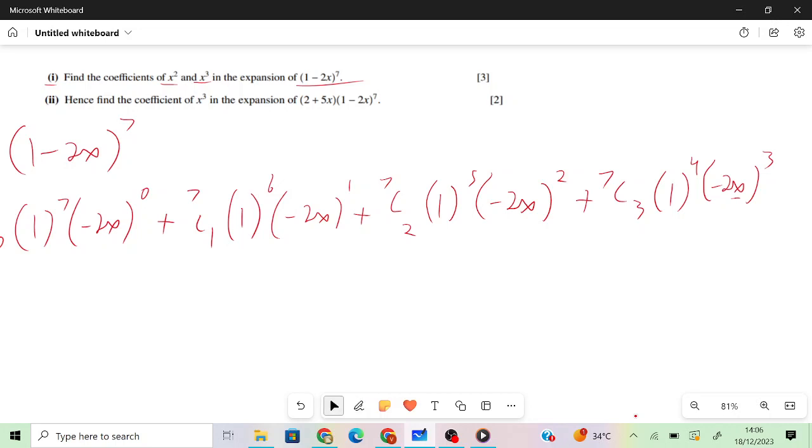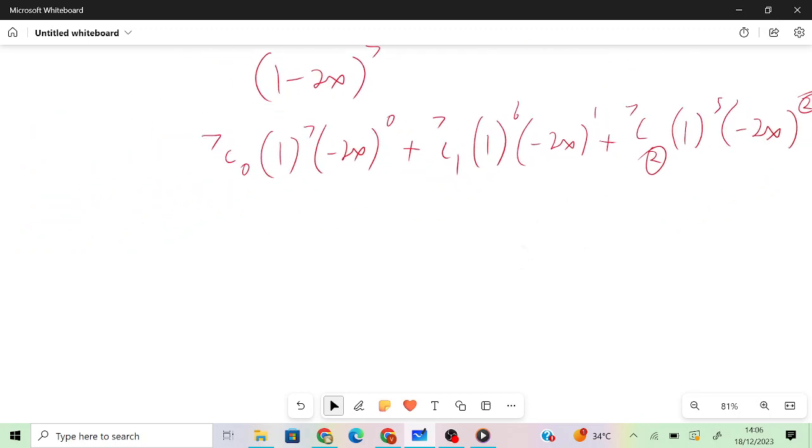As you can see, patterns, this number is always the same as this one here, 3 and 3, again here as well, 2 and 2, and then obviously the power of 1 is being decreased, so you do n minus r. So like over here we have 7 combination 3, so this becomes 7 minus 3, which gives us 4. So going ahead and doing this, all of this gives me 1.